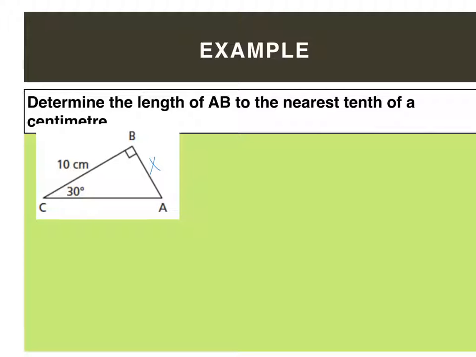Okay, now what I do, just like before, is I'm going to label my triangle. So this has not changed. You're always labeling your triangle. So the angle that I'm dealing with, because like before it was just identified, it had a question mark, or it told you it was z or whatever. The angle you're dealing with here is whichever angle has a number. So I'm dealing with angle 30. So if I'm dealing with angle 30, which side is my hypotenuse? C to A. The blank side there. Okay, A to B, what would that side be? Opposite. So the last one is adjacent, is my 10.